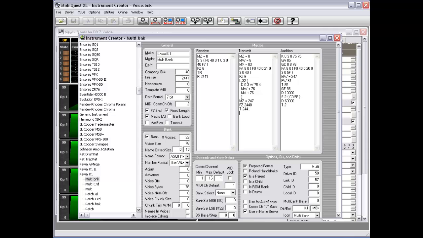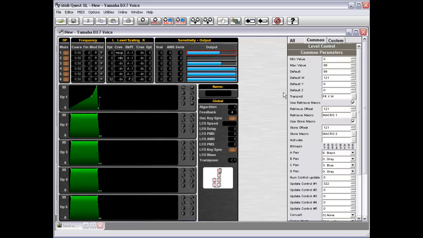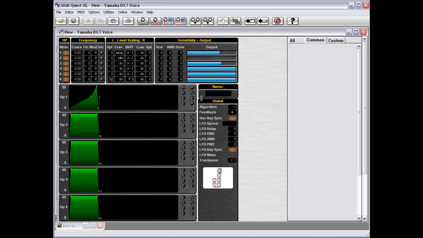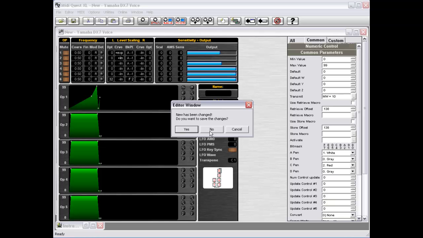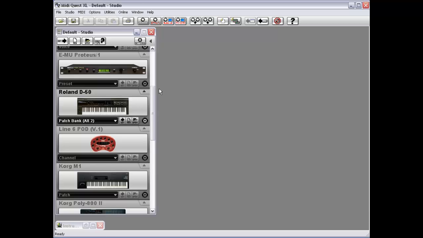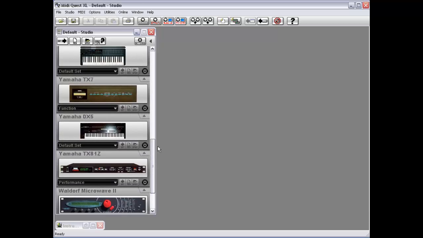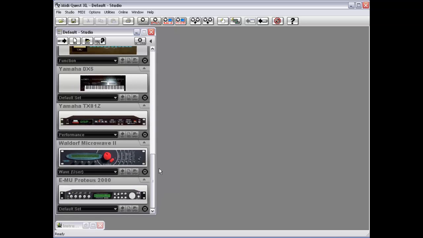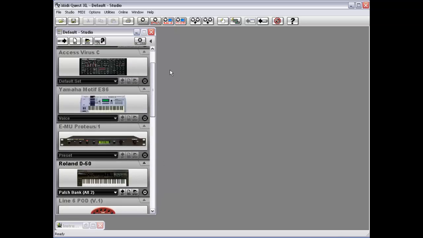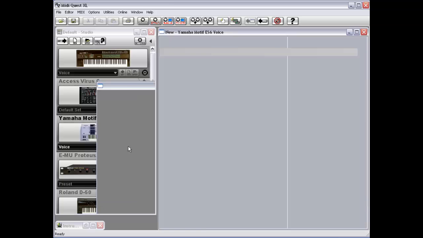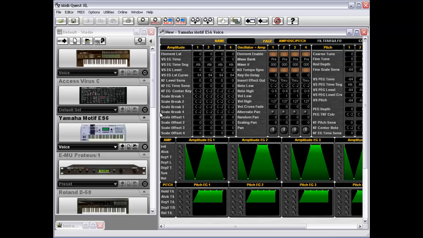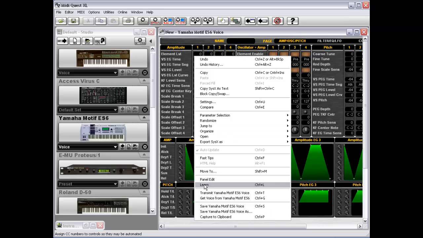So there's an example of a loop. Let's jump back here to Midi Quest's editors. And a DX7 is probably not the best example. Let's pull up something a little more complicated so that you can see just how potentially silly things can get if you want them to.